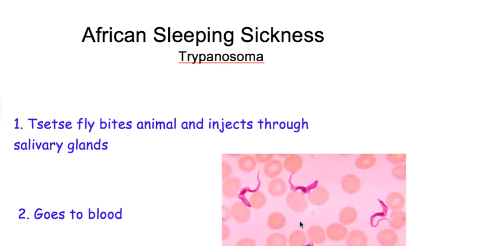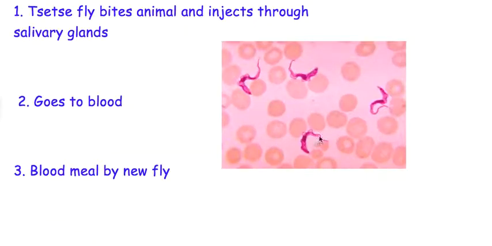Here's a really interesting one: trypanosoma. Trypanosoma is a protista that causes a disease called African sleeping sickness — you kind of fall asleep but don't wake up. Unlike the mosquito, it travels in a different vector: the tsetse fly in Africa. When the tsetse fly bites an animal, including humans, it injects the trypanosoma microbe through its salivary glands. It goes to our blood — you can see the relative size of it compared to blood cells — infects us and causes the sleeping disease. Then the fly takes a blood meal and carries it on to somebody else. That pretty much covers the basic ideas of what you need to know about protista.